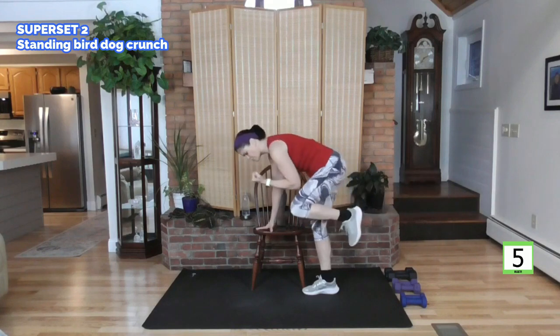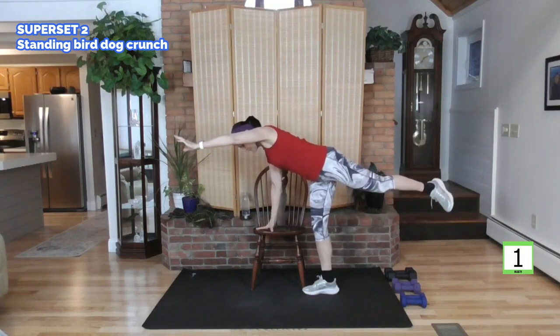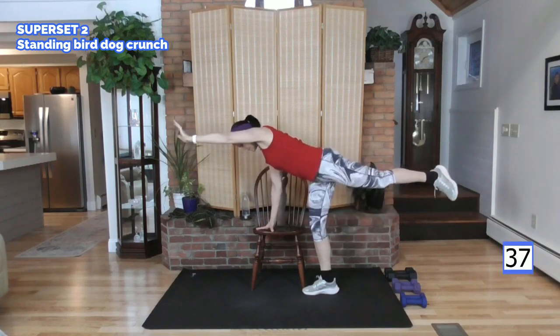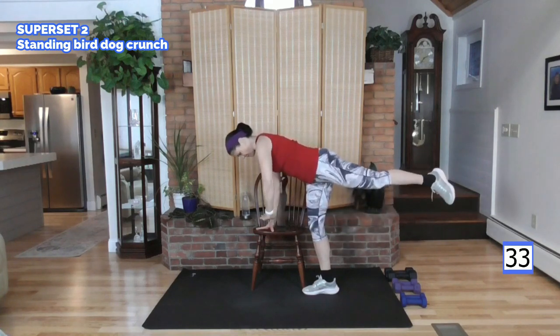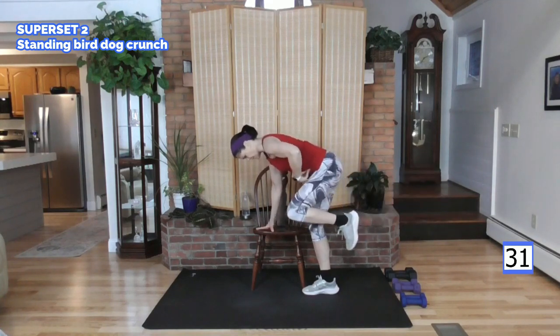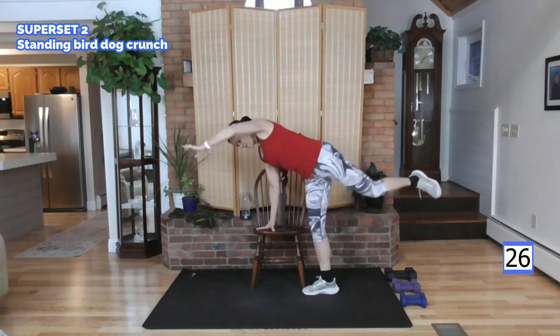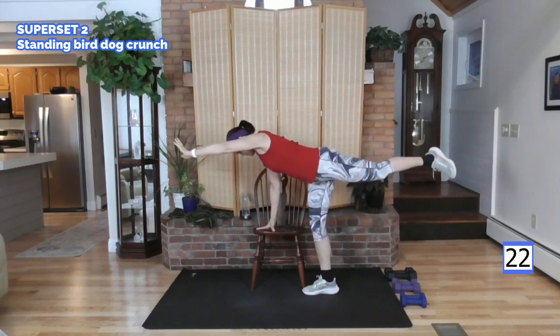And we're going to crunch, pull the tummy tight. Kick back, squeeze the glute. Ready? Here we go. Squeeze the tummy. Squeeze the glute. Keeping this hip in line with the floor here, so we stay parallel to the floor. It's a tendency to want to kind of go like that, right? Because we feel like keeping higher is better, but it isn't.